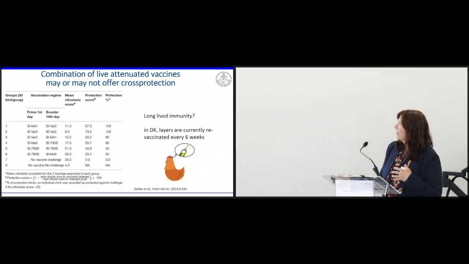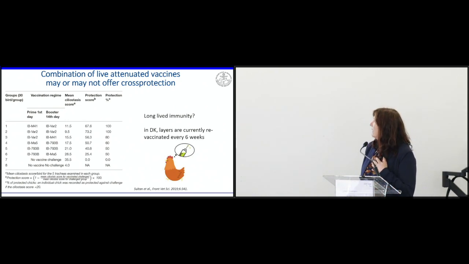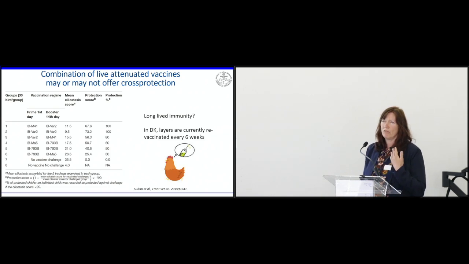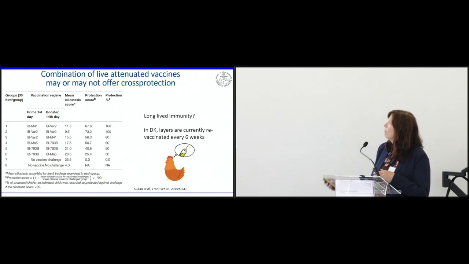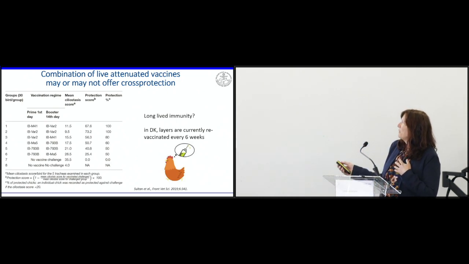This is an example of such a study where you prime with one strain and boost with another, and maybe challenge with a third strain. And then we come up with some recommendations that if you combine these two strains, you may or may not get cross-protection against a third strain. So complicated and tedious.